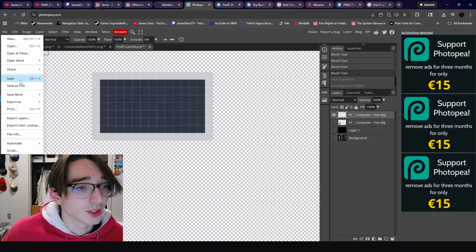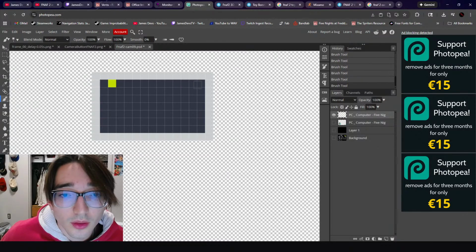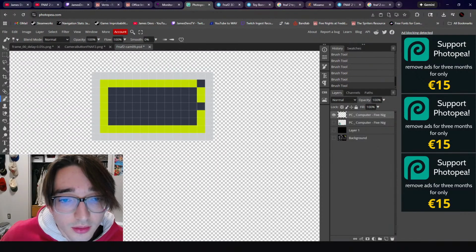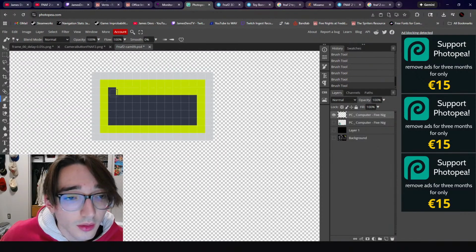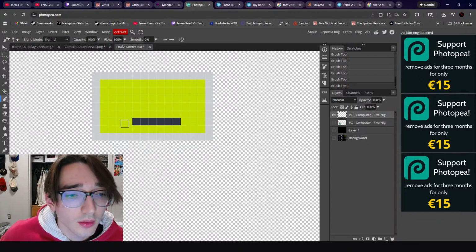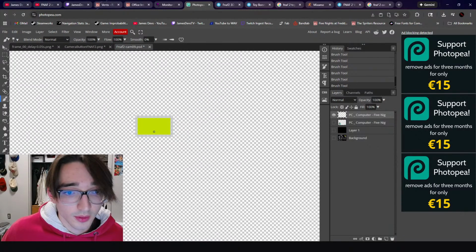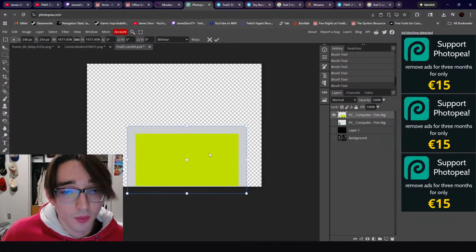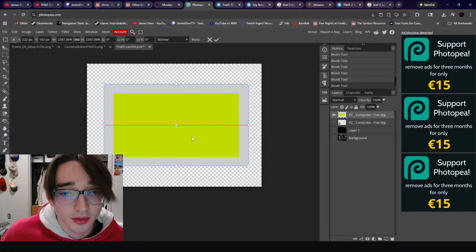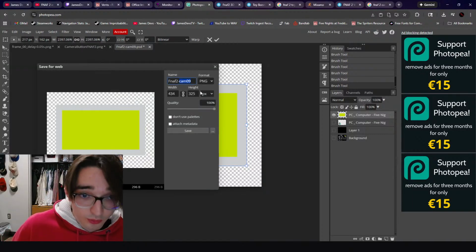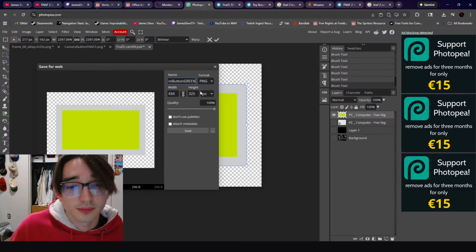I'm gonna actually save this. I would prefer it to be the same size, but it does not want me to do that apparently. File, export, boom. FNAF 2 cam button green.